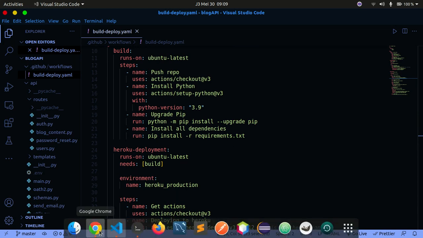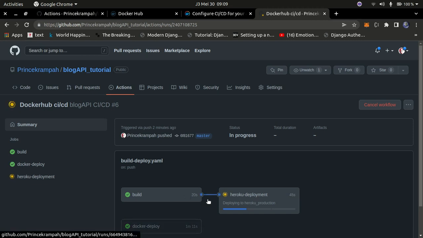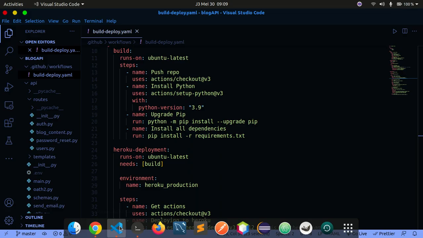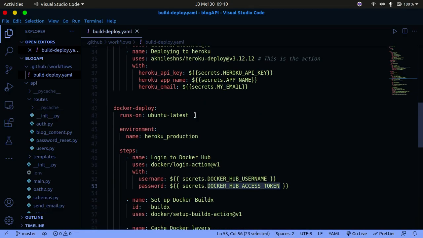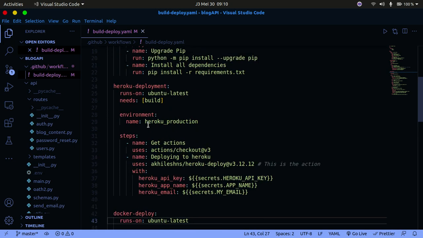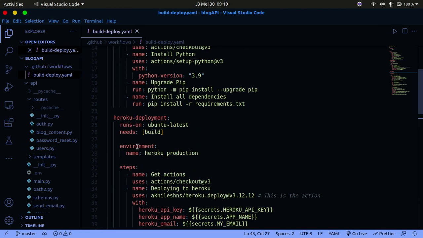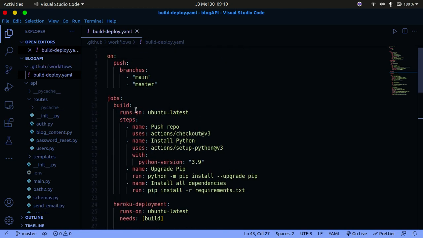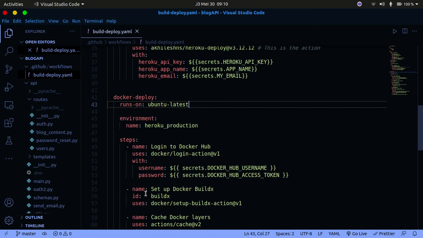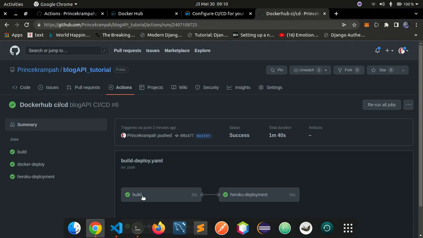So if you go back to the repository, you can see that's the case here. This one finishes and this one begins, right? But the push to Dockerhub doesn't depend on the build. If you want it to depend on the build, you can just specify needs, and then specify what it depends on, like the Heroku job. But in this case, we're not going to do that, so this is going to run in parallel with these two other ones, but those two are going to run in sequence. This is going to be completed, and then this is going to be completed. But the Dockerhub action doesn't depend on any of them. That's why you can see it's completed and has no link to the others.